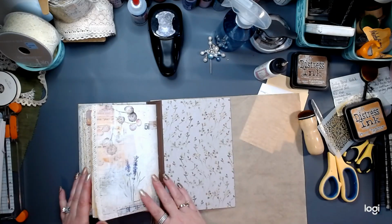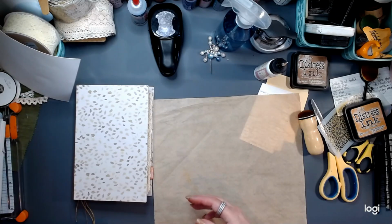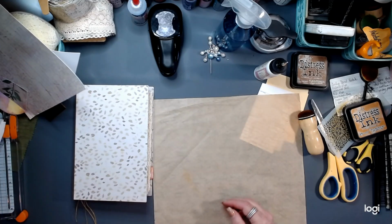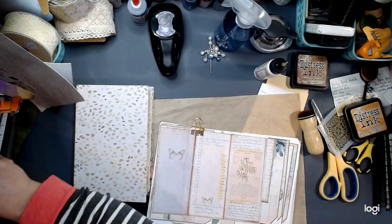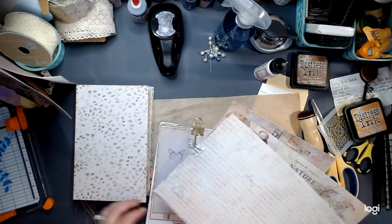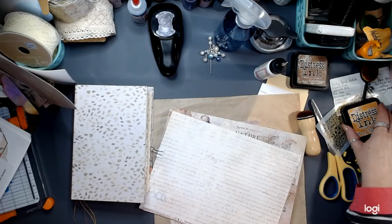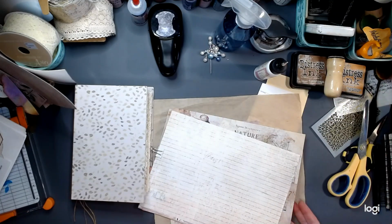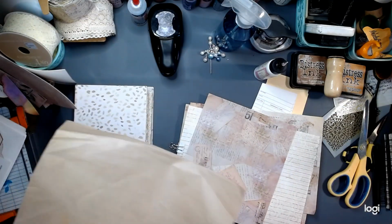Okay, so now I need a couple belly bands. I need to make a couple belly bands of some sort here. I didn't get my projects cut out, friends, because it was dinner last night and we had company and I just didn't do it. Okay, I just didn't do it.